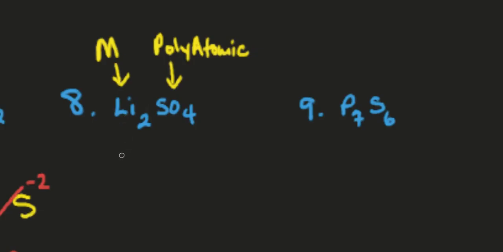And then what you do here is you're going to write lithium and then sulfate. You just list the polyatomic ion and you use the English name for the metal.